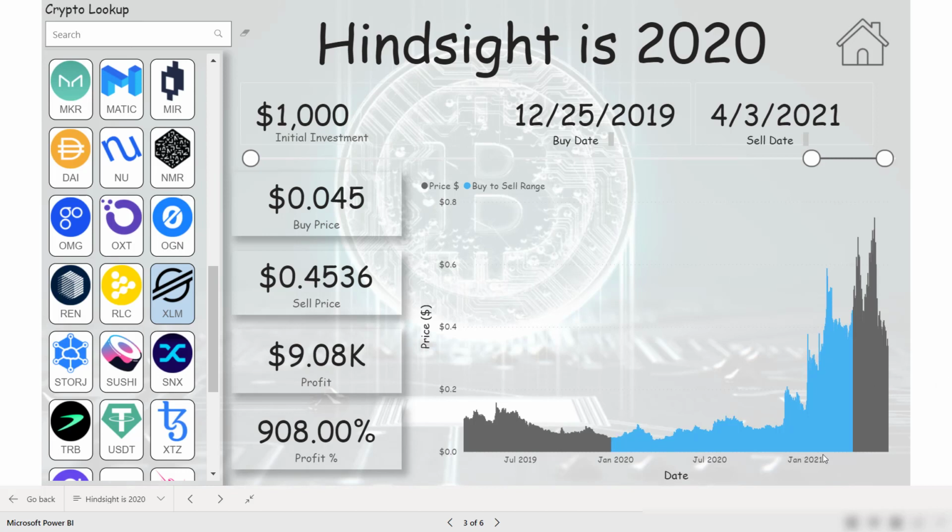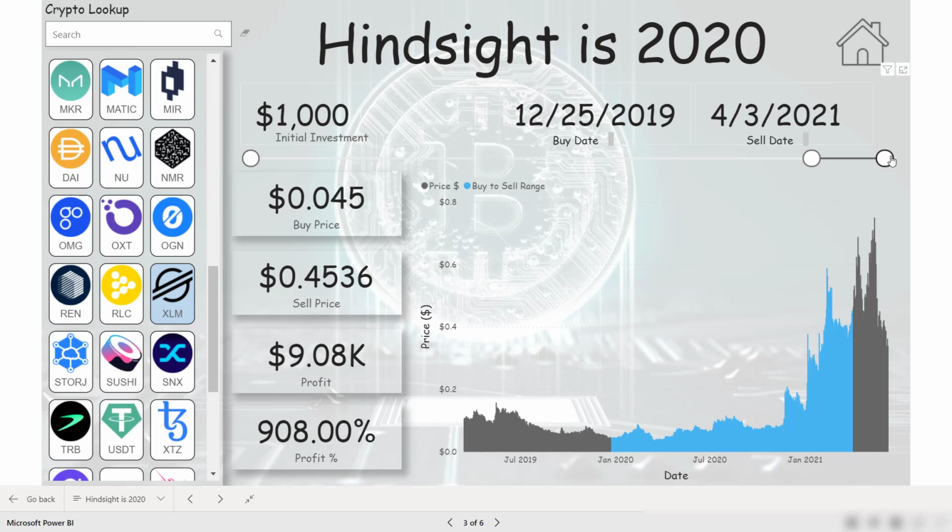All that information is great, but the really cool piece on this page is this conditional formatting of the bar chart. This bar chart gives you the entire price history of our selected coin, the Stellar Lumens. It clearly shows the price action over time, but it dynamically highlights your selected date selection. So you can fully see if you made a good or poor decision for selling.